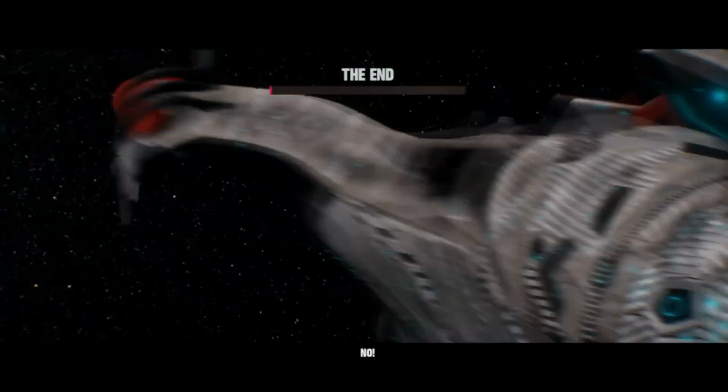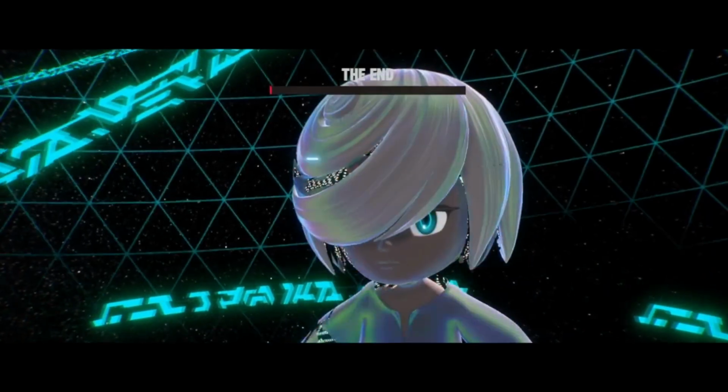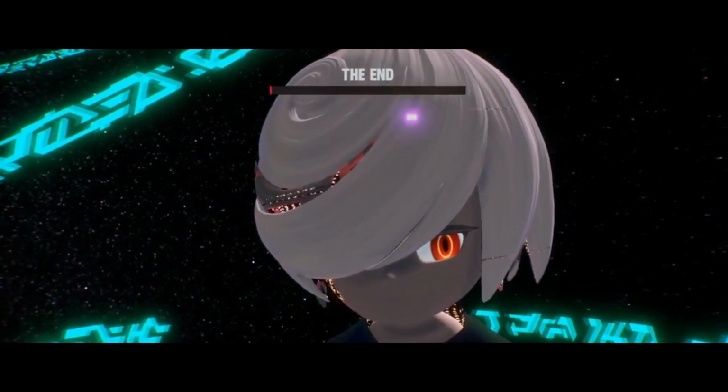In order to defeat the End, Sage sacrifices herself to take it out. Very reminiscent of Shadow's ending from Adventure 2. She's probably the best villain turned ally in my view since him.